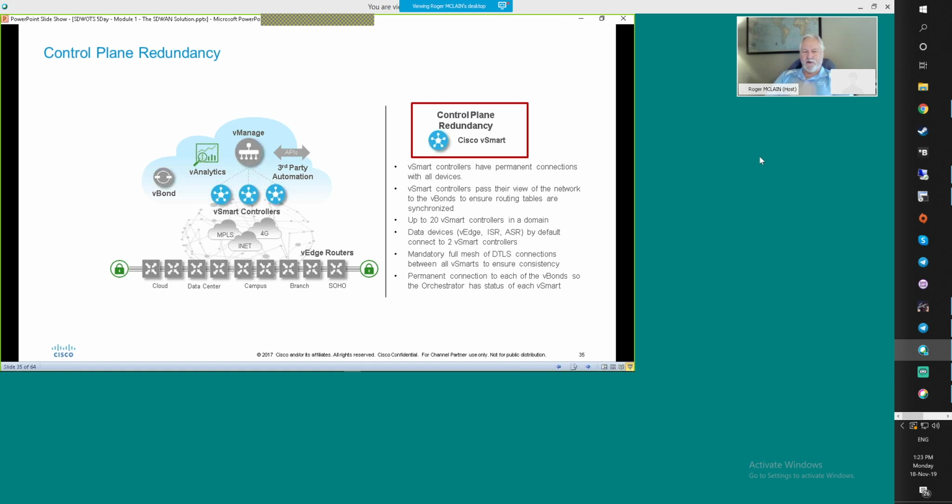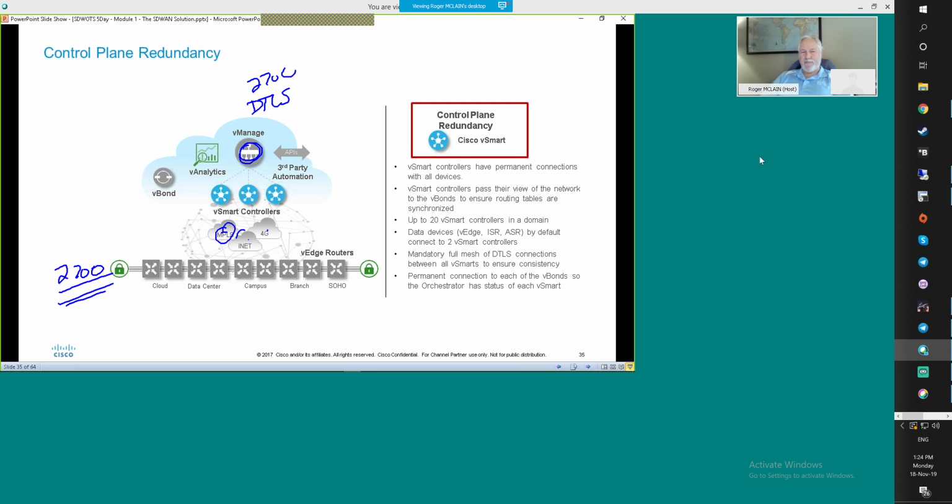And so these are all permanent connections between all the controllers and between all the controllers and the WAN edge routers. Those are permanent DTLS connections. Now, there is no limitation other than the maximum 2,700. Kind of think about that. If you had in your production network 2,700 routers, then this vManage controller is going to have 2,700 DTLS connections to each of those respective routers, one across each transport.